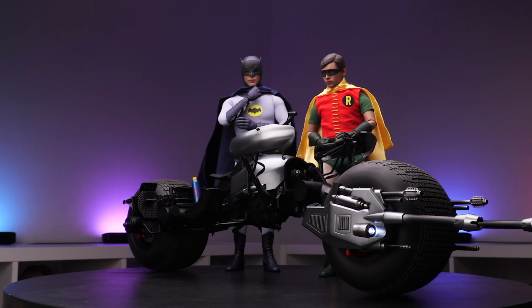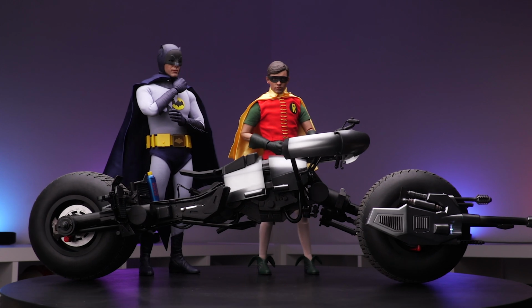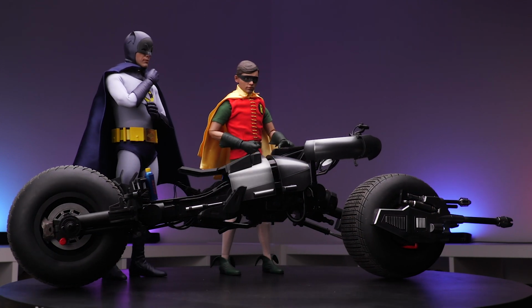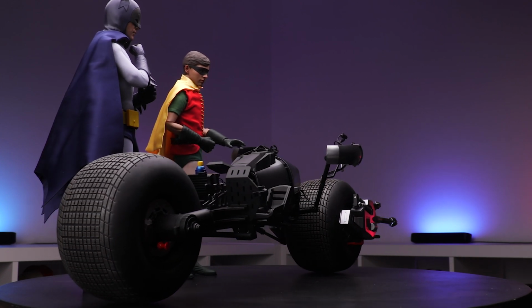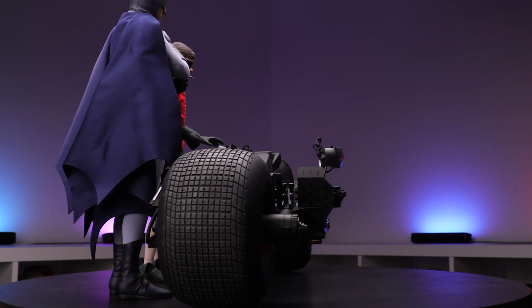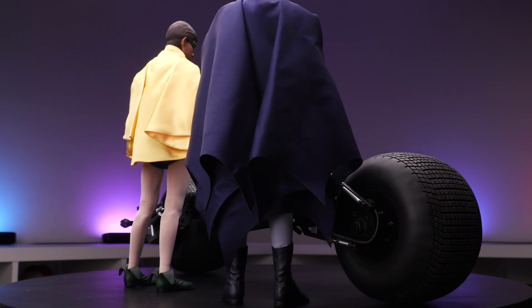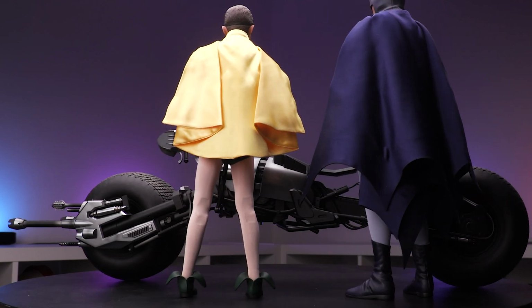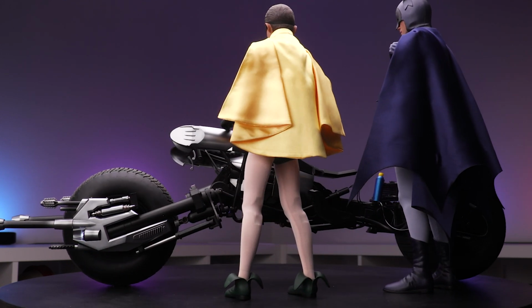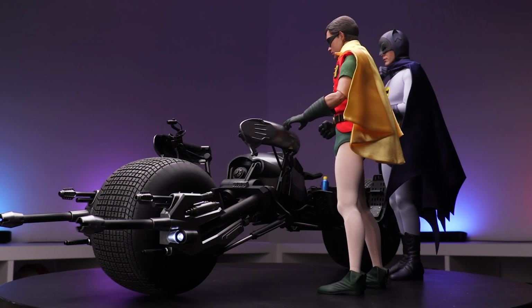Like I said earlier, I don't have a Dark Knight trilogy Christian Bale Batman, but I do have Adam West and Boy Wonder Burt Ward. We've got some Bat people here from the '66 Batman and Robin show, and it's freaking awesome. So I figured, why not break these guys out? I do have the Batman Beyond, and I have Harley, but I thought this would be a lot more fun, honestly. And you guys can let me know down below in the comments.